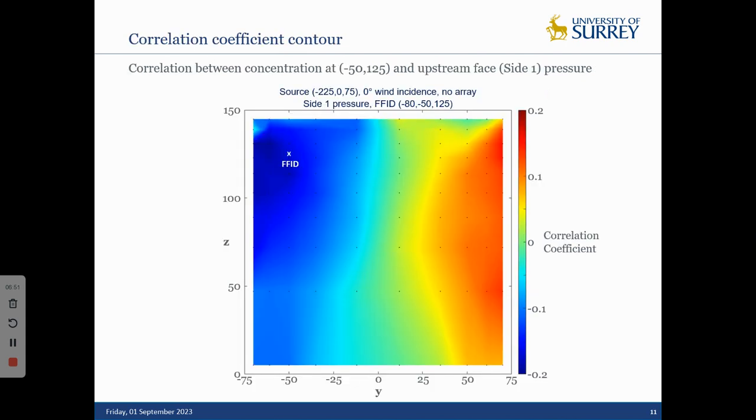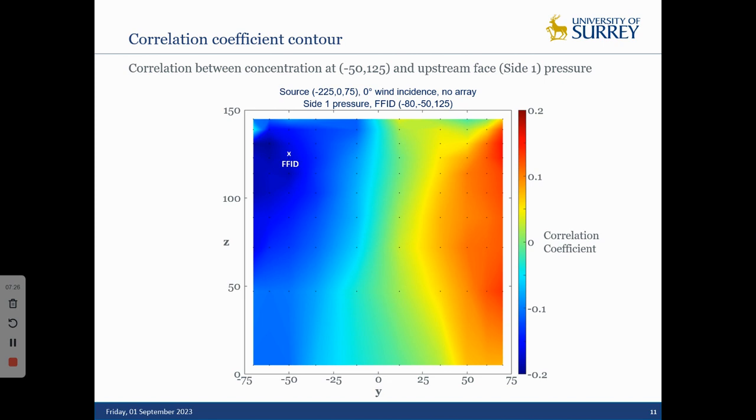So moving on now to incorporate the effect of the concentration and the pollutant source that we have in our setup. This plot is just the front face of the cube, so the upstream face facing the flow, and this is a plot of the correlation coefficient between the pressure on that side of the cube and the concentration in one location marked with the white cross. For this case, it was just a single cube, 0 degrees, and the source is 1 cube height upstream in line with the middle of the cube.